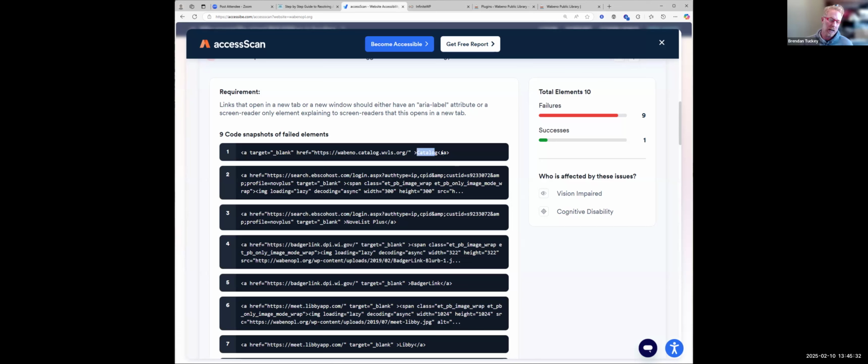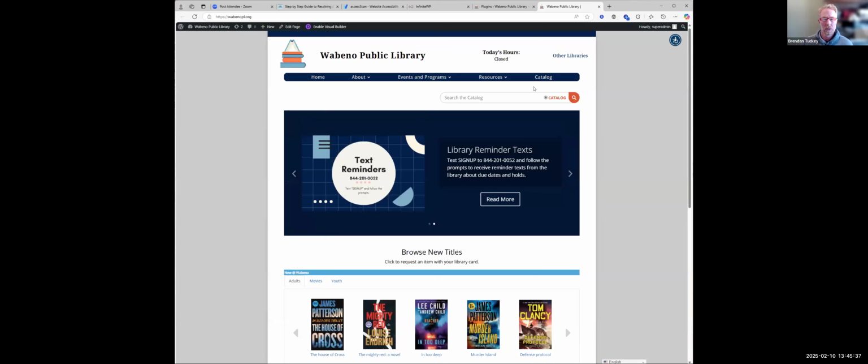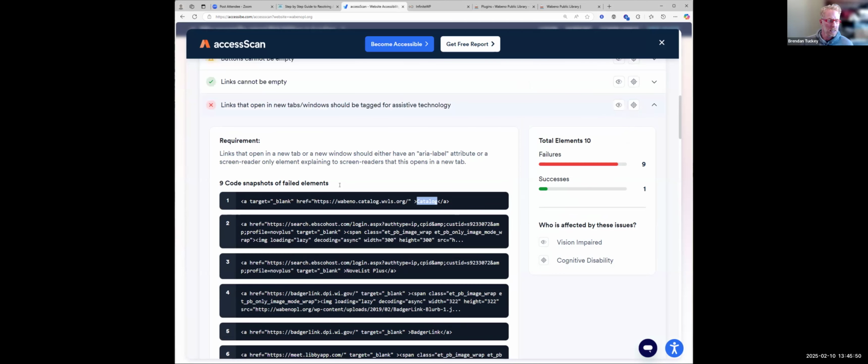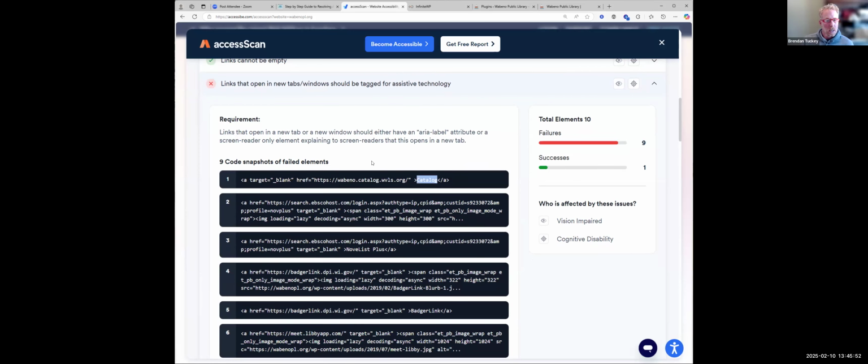So here we have one of our, this is actually our menu, a menu item here. Links that open in new tabs. So it really wants us to put an aria-label which says link opens in a new tab.